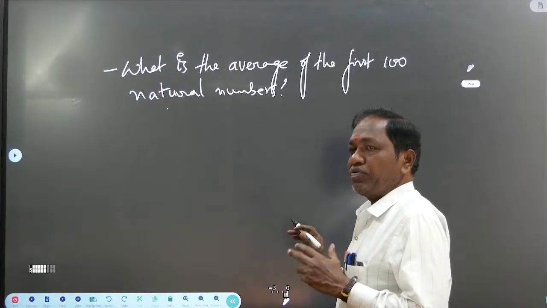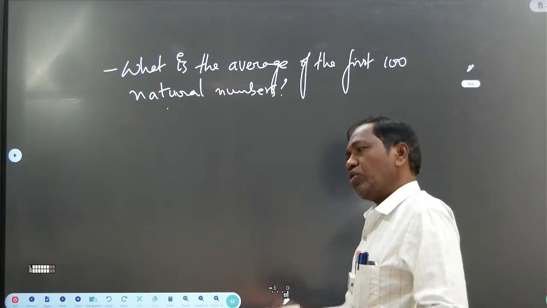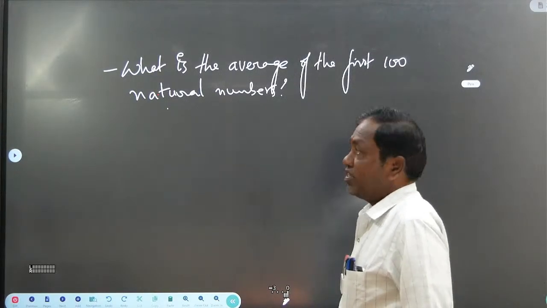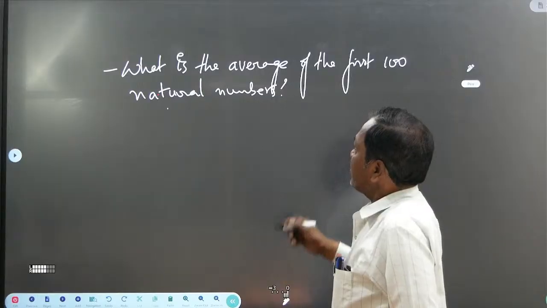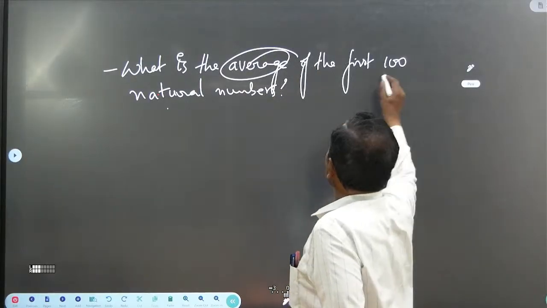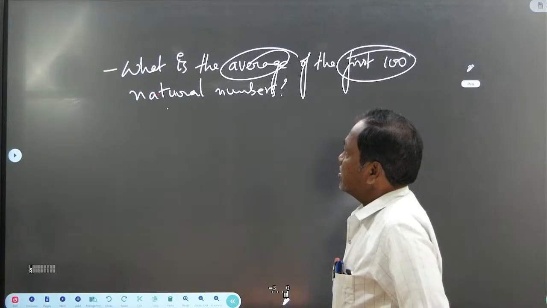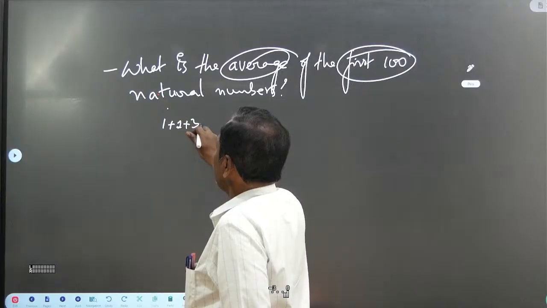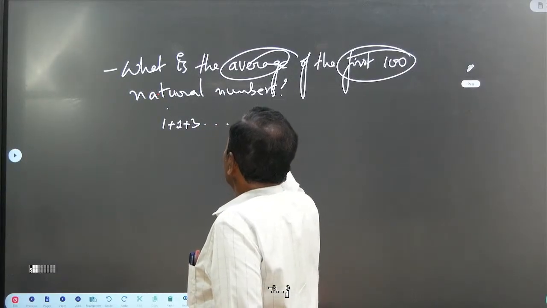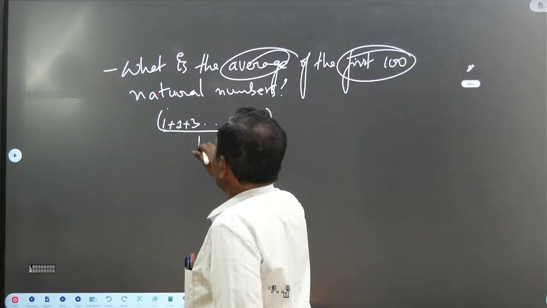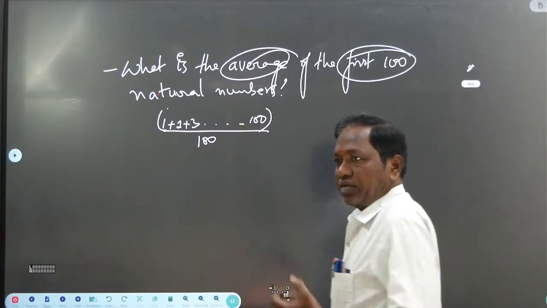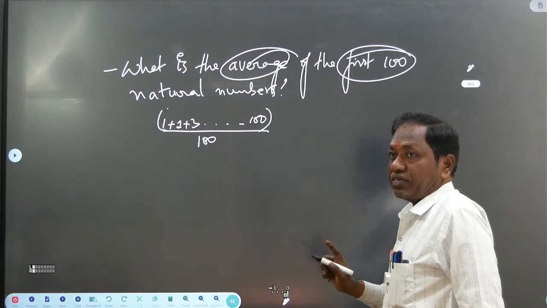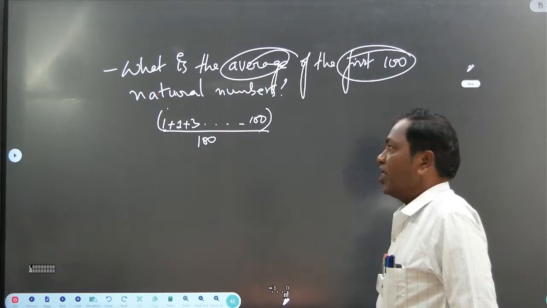How do you download this information from the question? Solving, keep it aside, but how to download? You cannot see the question again and again. So you read the question, okay, fine. You need to know the average of the first 100 natural numbers. Then how do you write the equation for this? 1 plus 2 plus 3 up to 100. Now the information is downloaded from the question, that is the first step. That is the smart work in the exam hall.